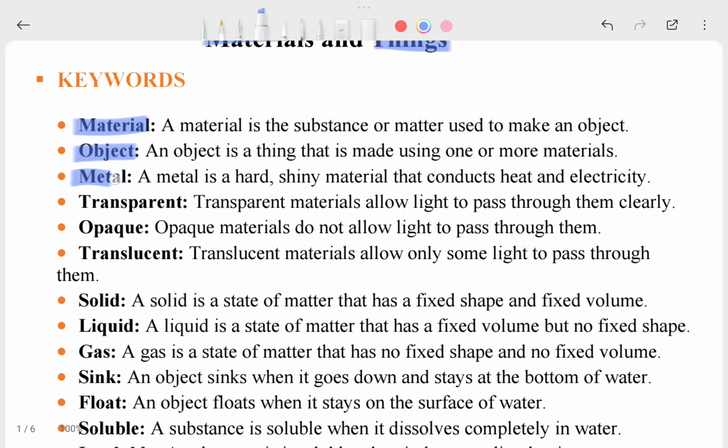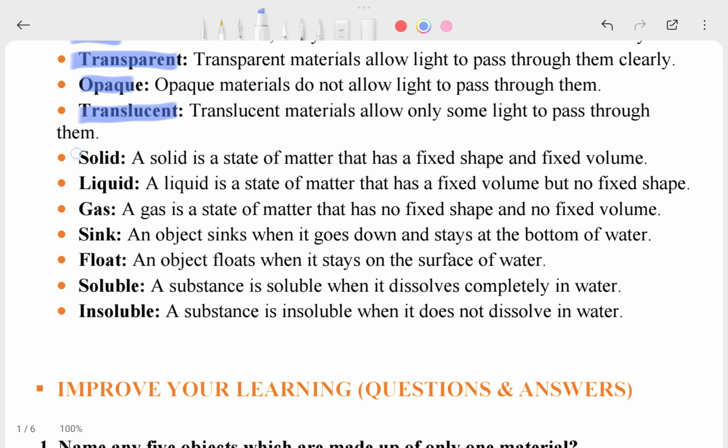What is metal? Metal means iron, copper, zinc, etc. Now, from which heat is transferred, or which is hard. Transparent means from that side we can see. Transparent means like there is a glass, from that glass you can see from this side to that side. If you see from one side to another side, that is called transparent. Otherwise, when light passes through that one, then only we can see, that is called translucent. Solid, which is hard.